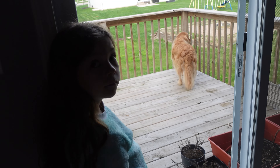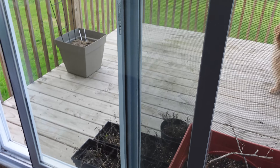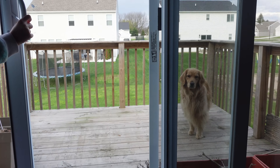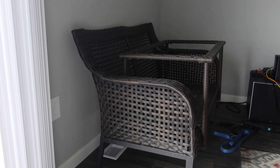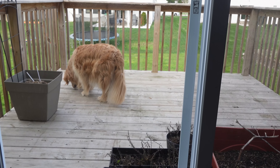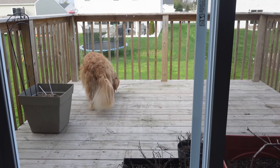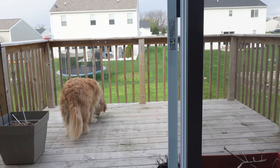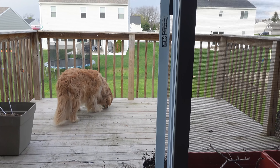Kelsie and I are talking about gardening and what's going to happen with plants and things like that. Pixel is out enjoying the deck without stuff on it. Michael and I brought in the patio furniture last night. There's bird poop all over the deck. We brought that in last night to make sure it stays dry. And Pixel is out there enjoying the big deck.